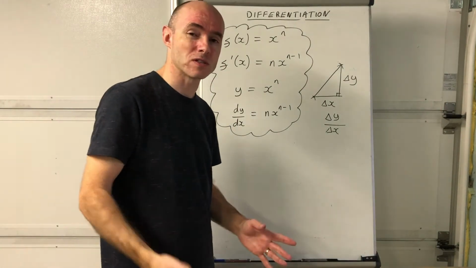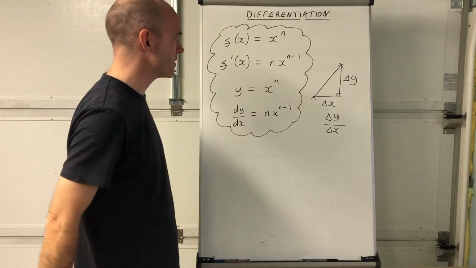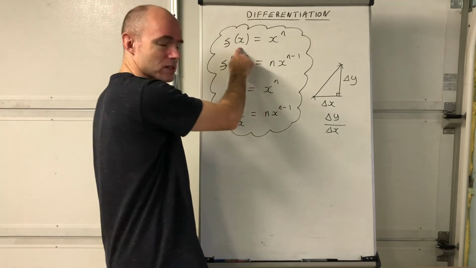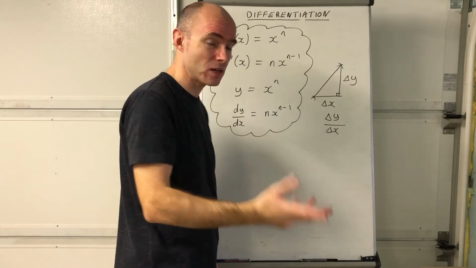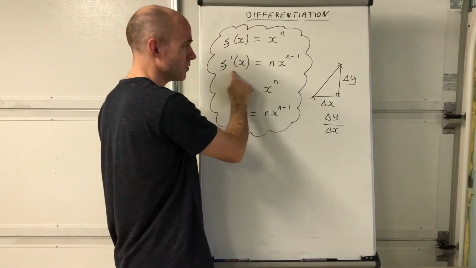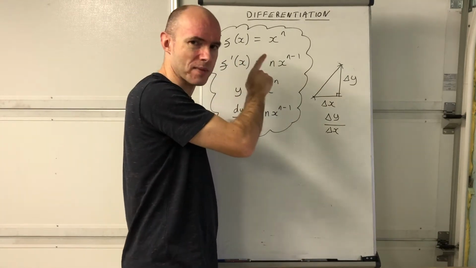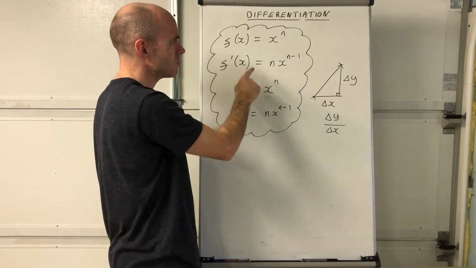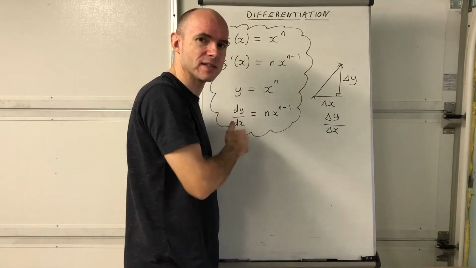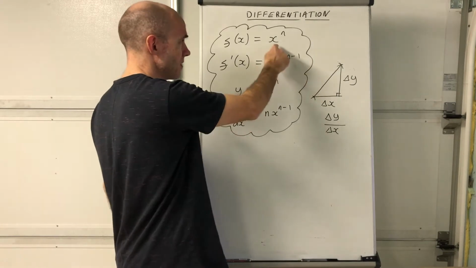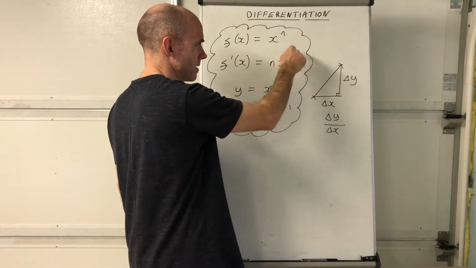So what I'm going to do in this video is start from here. I've just left this up as a quick reminder. When we're using f(x) notation for defining functions, for example f(x) = x squared, we tend to use this notation for the gradient function. It's f dash x, or f prime x, some people say. The general result is when you have a function such as x to the power of n, where n is any real number, then the gradient function, written f'(x) here, is nx to the power of n minus 1.